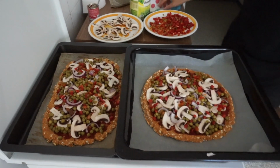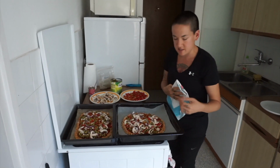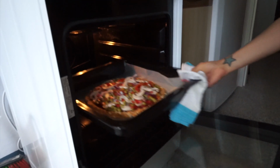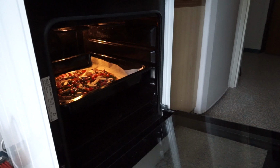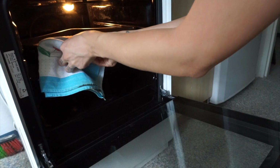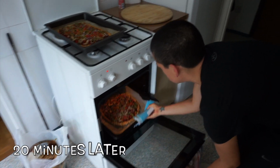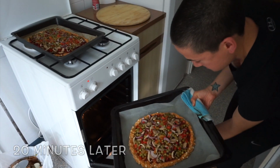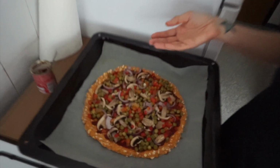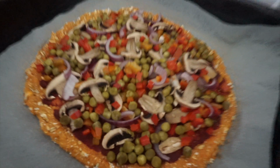And so now we're just gonna bake these until they look done. That can be 20, 25 minutes until the toppings are cooked through. Oh, it smells good already. Okay, since this doesn't fit, please don't fall on the other pizza. Okay. Looks fine. You can overcook it if you burn the veggies, but cook them until they're done. And that's it.